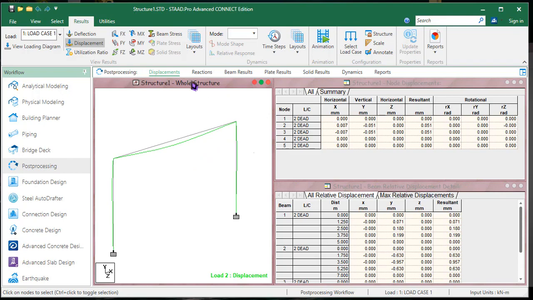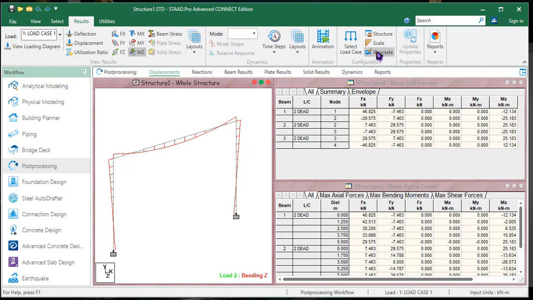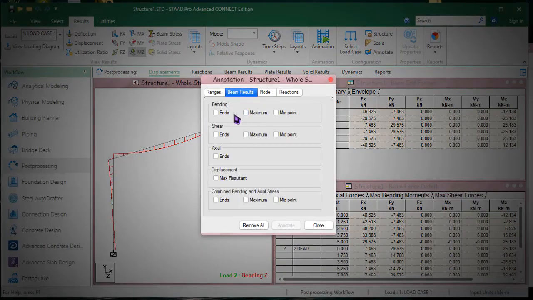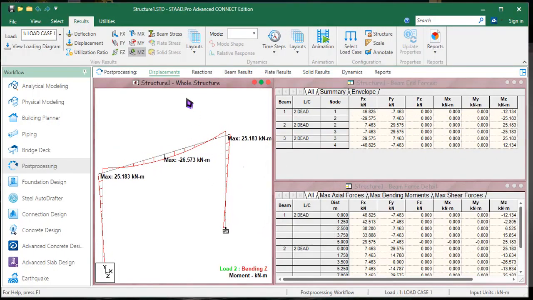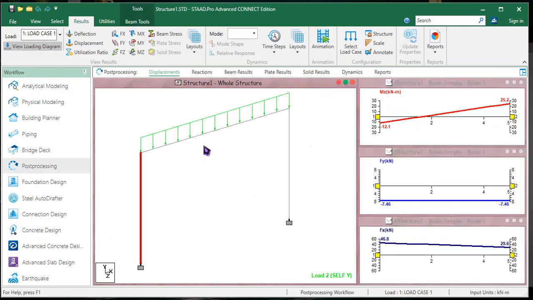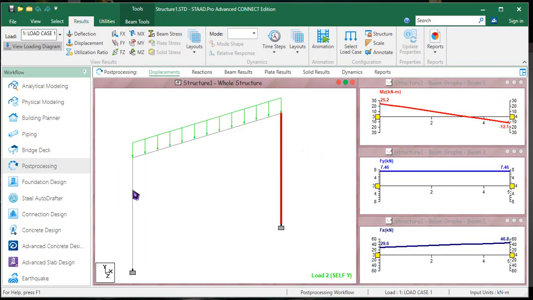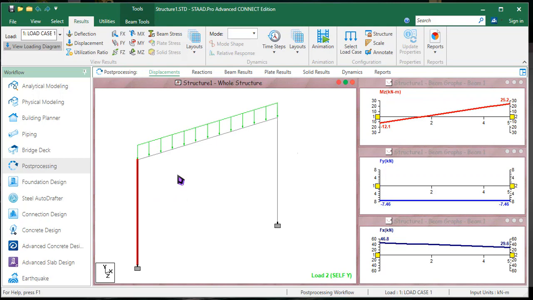Okay, well, again, see how the moment or torsion is right there, a moment in z direction. This is the bending moment on the structure. Alright, if you want to see values right here, you can get into annotate. I can have the maximum bending moment. You can see that the maximum bending moment is right here. Then the most important is graphs here. I can have the bending moment, axial force, and all these things are here. So that's a simple comparison, you understood what I tried to say. That's it.